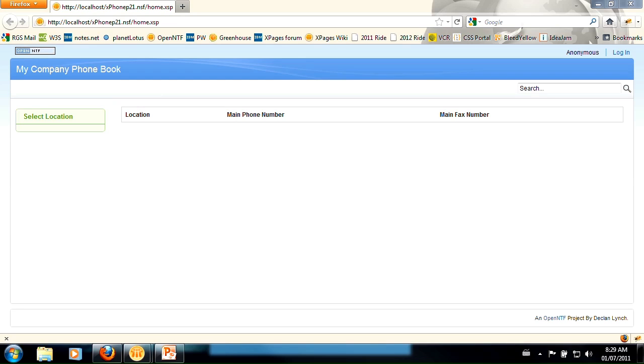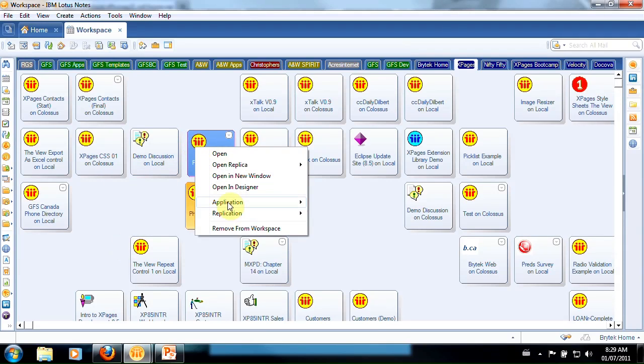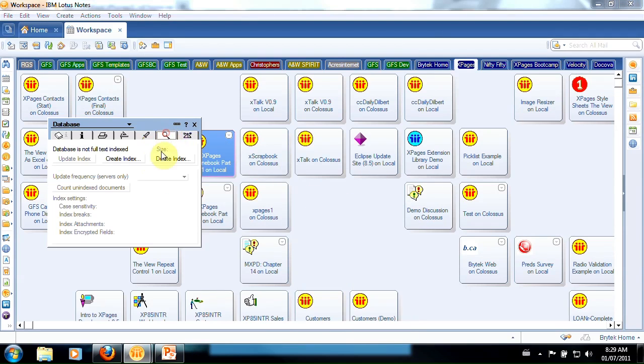And just to point out a couple of things, it's running in a browser. It's using the OneUI theme, which of course you can use OneUI v2 now, but this was written in the 5 days, so it uses OneUI. And also like to point out the fact that we have a search box in our place bar, and we're going to control whether this search box shows up. We're going to make it computed so that it checks to see whether the database is full text indexed or not. And if it isn't full text indexed, then it's not going to show up. So let's have a look at that. First of all, just to show you the database properties, this database is not full text indexed.